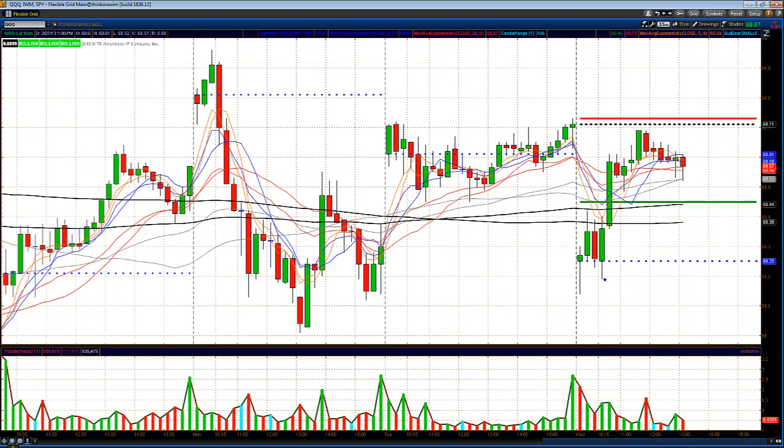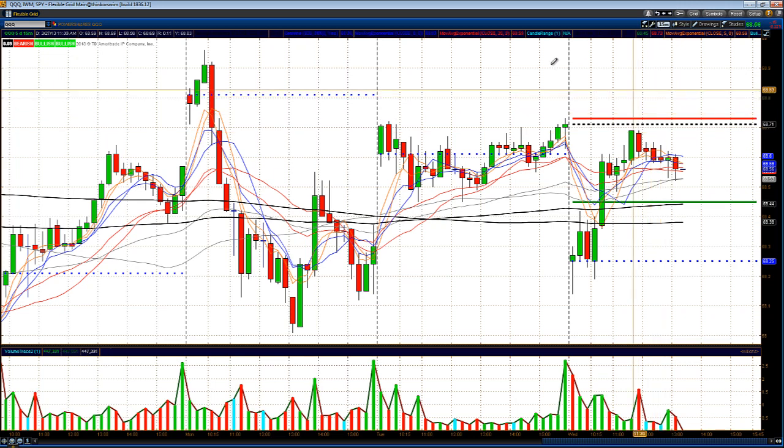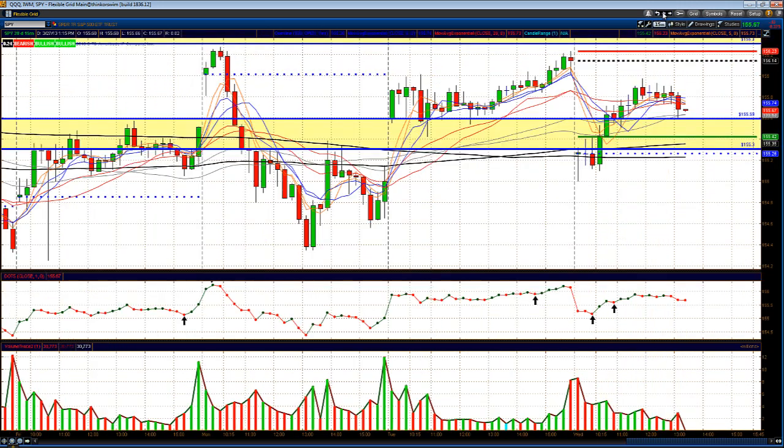On the triple Q's, they gapped down to that 68.25 level — 68 is a key level to watch on the QQQs, in the 68.10-68.30 area. We opened at 68.25, did a little shake-and-bake, got bought up, triple Q's filled the gap, and then rolled right back over. Keep an eye on the 68.44 level which is previous day's lows — if we break back below that we could go back towards the opening price. Yesterday's highs come in around 68.73 but I don't see a strong catalyst pushing us there.